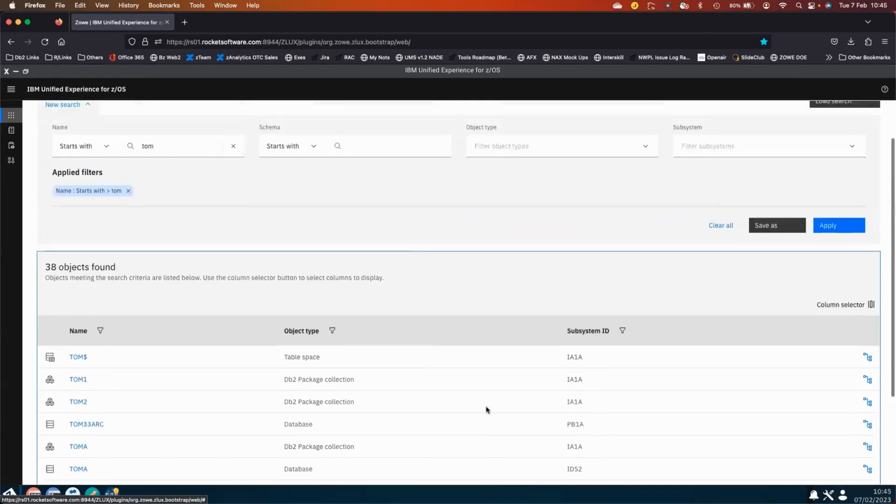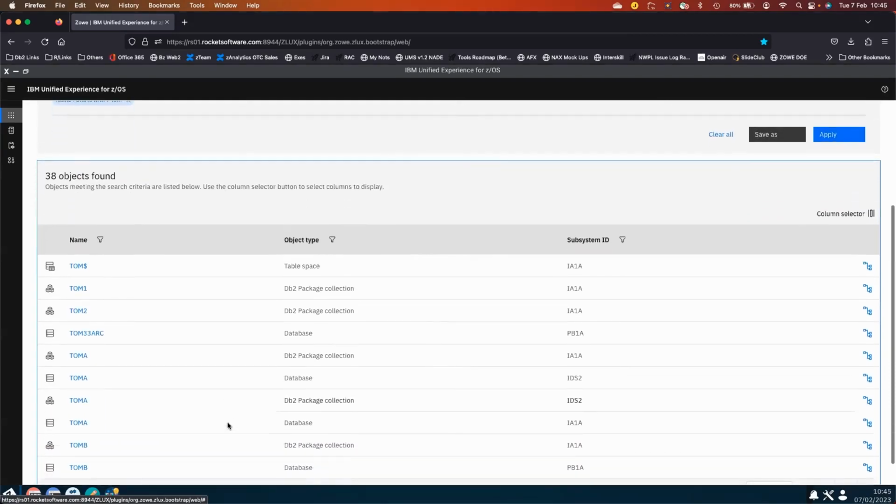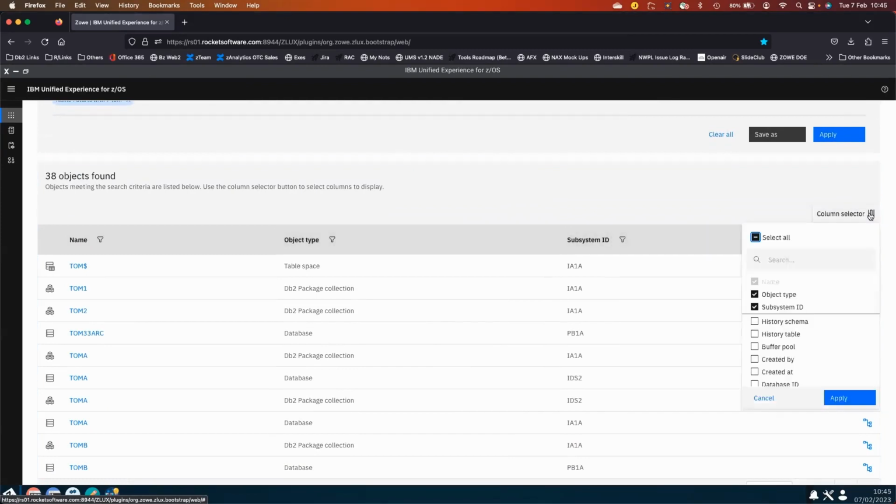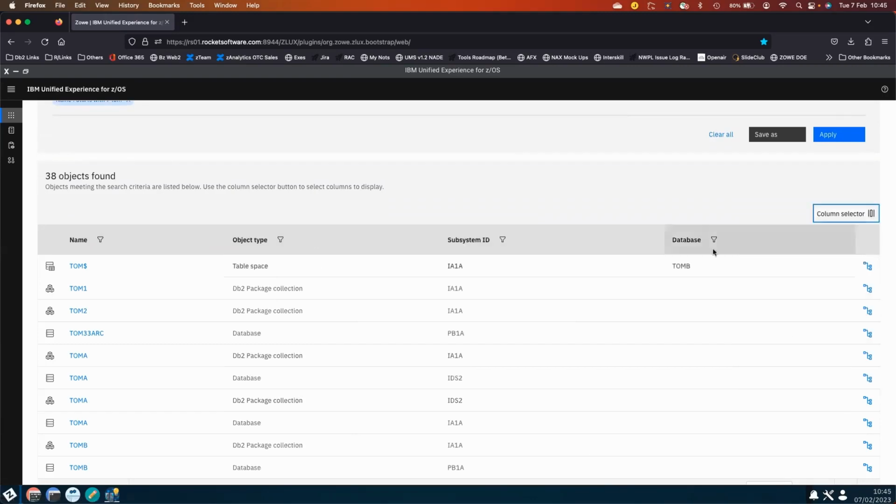subsystems, and you can see the various different names. And these, as I said, are the objects where the column names matched. Over here, I've got a column selector. So if I wanted to, I could put in database. You can see there where it's sensible, the database is going to be there. The reason we do the combined columns is that, as you can see in this example, there's a lot of white space, so we're maximizing the space, but you can tailor this.